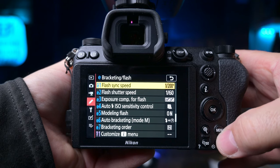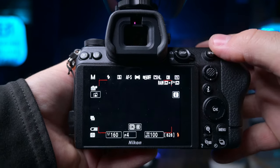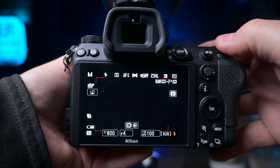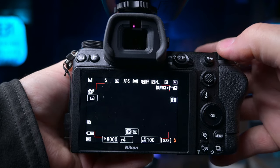Once you've OK'd that and come back out, you can see it has a little star beside the 1/200th of a second. That means it's allowing you to shoot past your sync speed of 1/200th of a second on your Nikon Z6 II, Z6, Z50, Z7, and many of the other Nikon cameras — including past DSLR cameras. That'll allow you to shoot above that sync speed, use your flashes in high speed sync, control the ambient light if you're shooting wide open, and get the correct exposure on your subject.